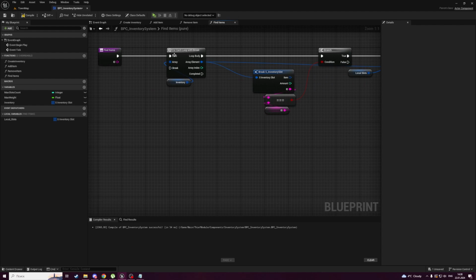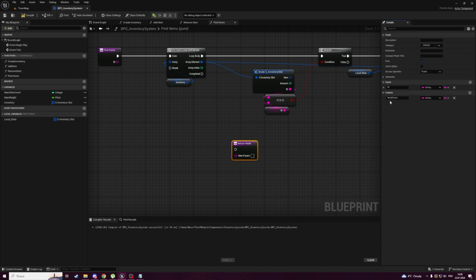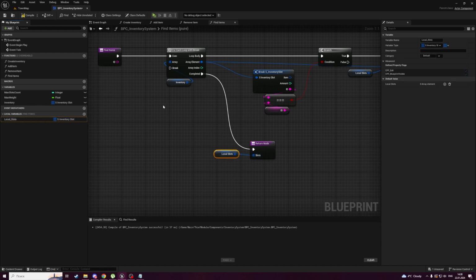Next, when a loop is completed, we're just gonna return this array, slots of type S inventory slot of an array. Also, don't forget to make it an array and plug local slots here.